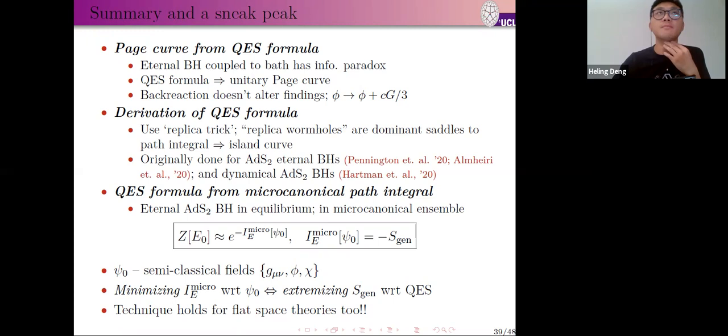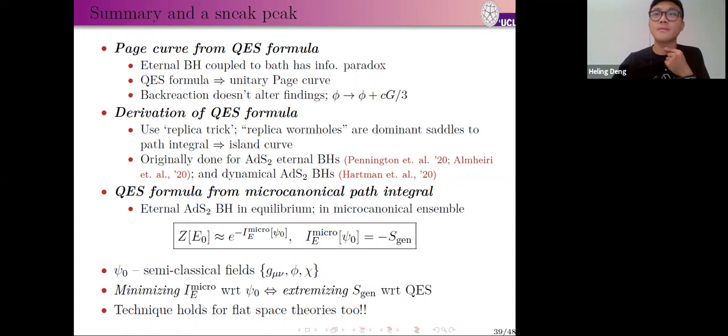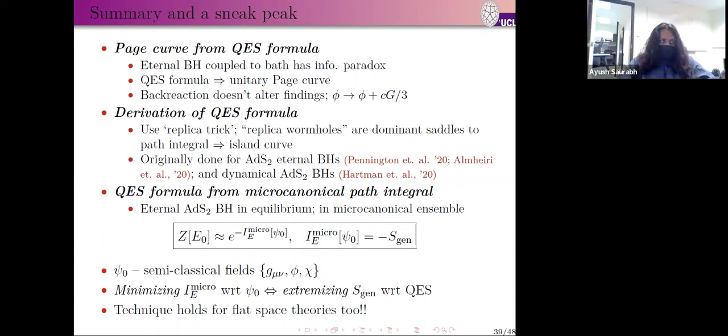But would they have some physical meaning? It's unclear. Because with the Boulware state, you'll find that the gravitational entropy, which is evaluated at the horizon, actually just diverges to negative infinity. So it's unclear what it means. I see. And so when you want to have a thermodynamic interpretation, you have to be working with respect to thermal states. Yeah. And so that's why you're interested in the Hartle-Hawking state. I see. Thanks.